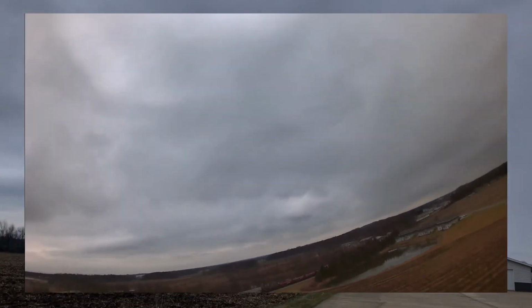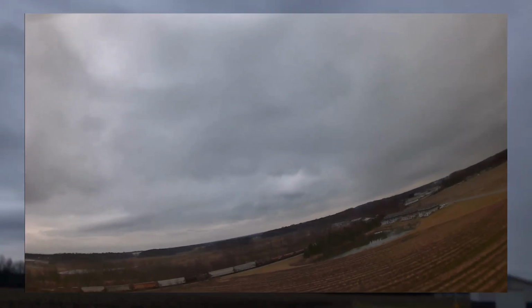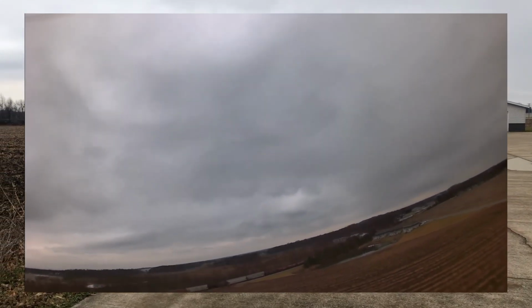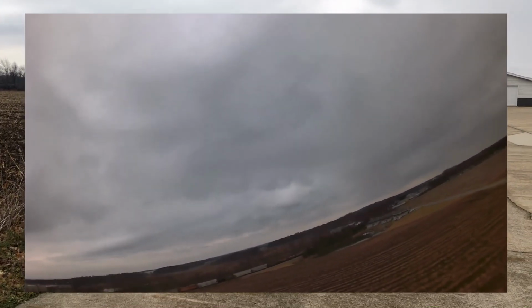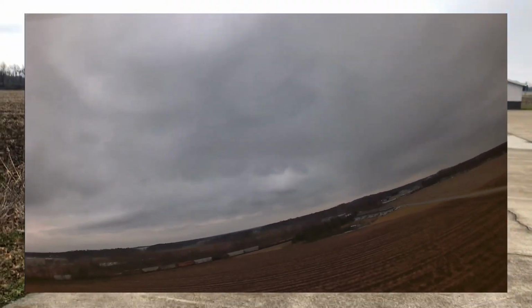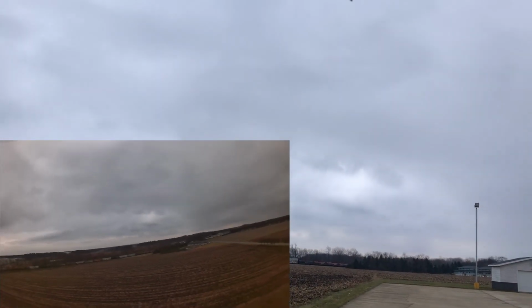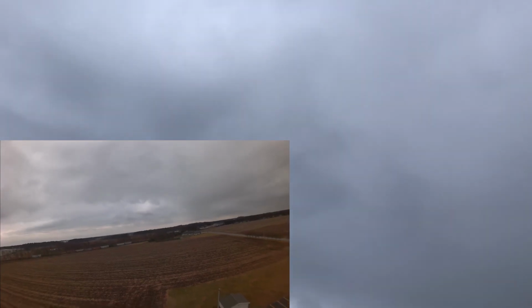I see it coming on back. Wow, I'm impressed with that. I am very impressed with that. Now when it turned around to return home, the feed broke up, but I got it back now. But it went out to 330 and I still had feed. I could have went further, but you really don't want to press it too far, guys. You know what I'm saying?